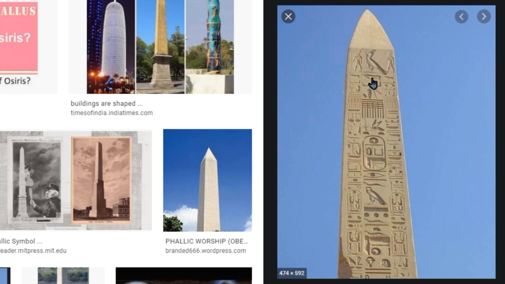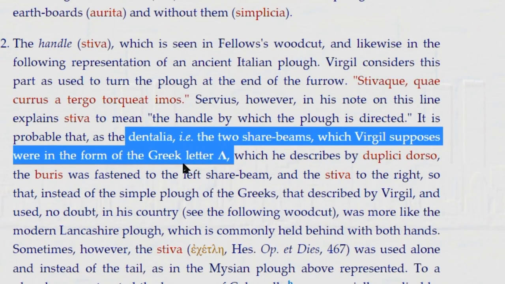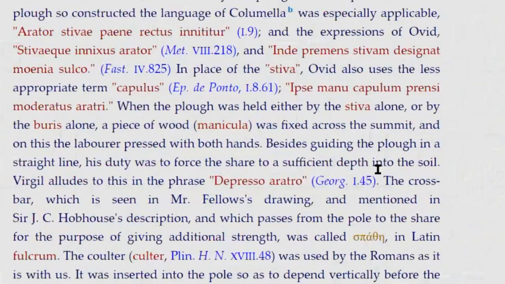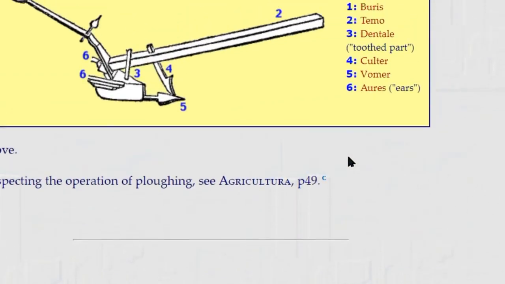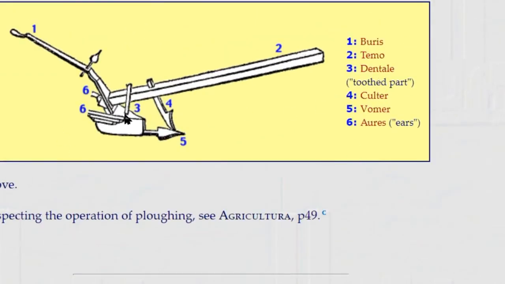And you can see it starts with an ox, to give, and this is a dental tooth, and it's L, mat, limit. The ox give limit share. And so this dental tooth comes from the old Greek letter L, that was the dentilia. And this is a part of a plow, the dentilia, the tooth.